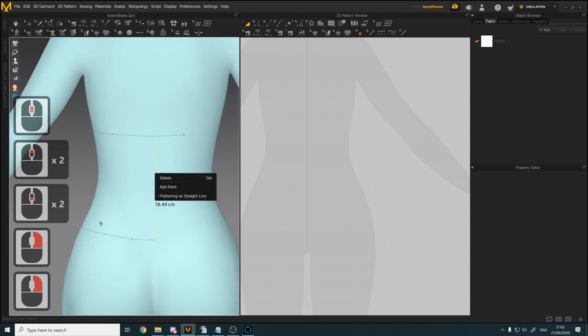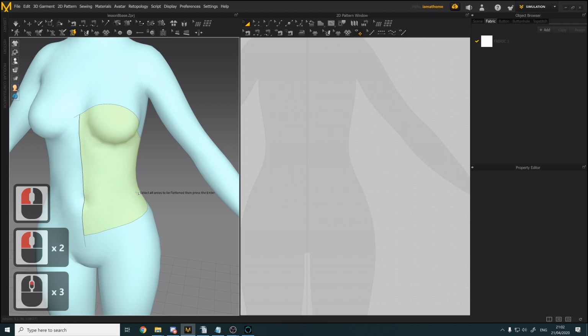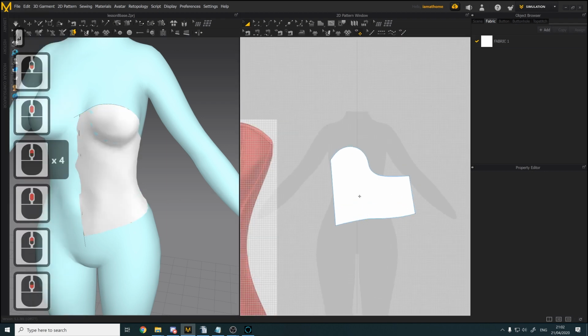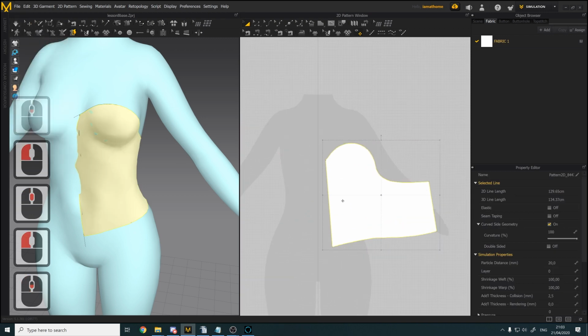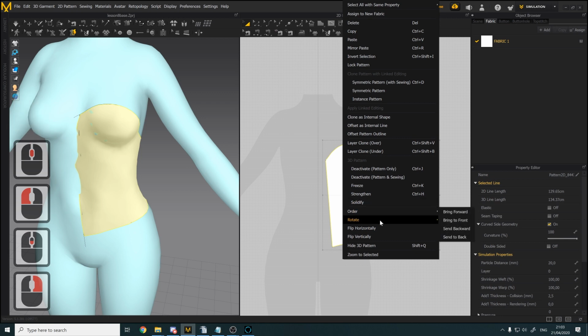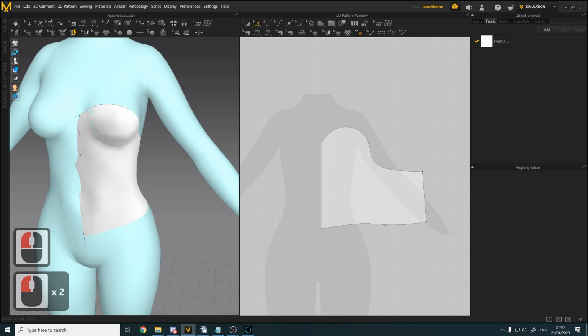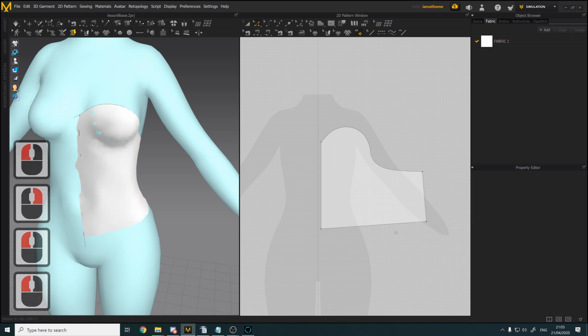So flatten as a straight line both sides and then do it again. Then I'm going to press enter when I take the tool flatten. Now you see those lines on the side are perfectly straight and that's what I was going for. Now I'm going to use my tool to straighten this out as well, like this. And I think it's better to make this straight. So I'm going to delete the curved lines.